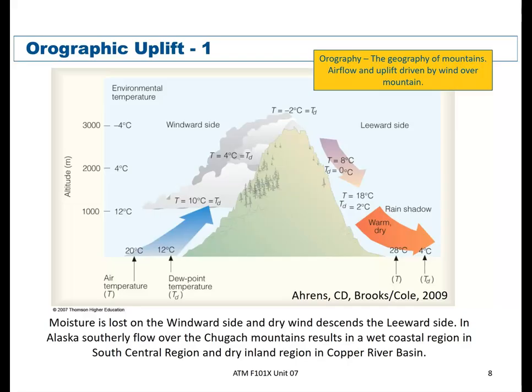This is an example of a chinook, where air warms as it passes over a mountain. Chinooks occurring in the Rockies were famous for melting winter snows. The word chinook comes from the Native Americans living along the Columbia River. Their name chinook became associated with the winds as well as the king salmon in the Columbia River.